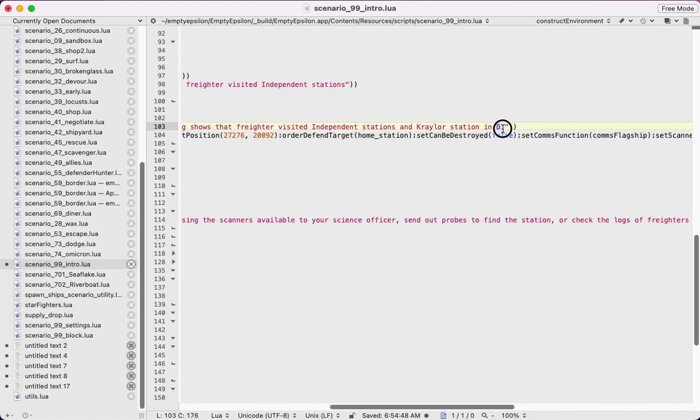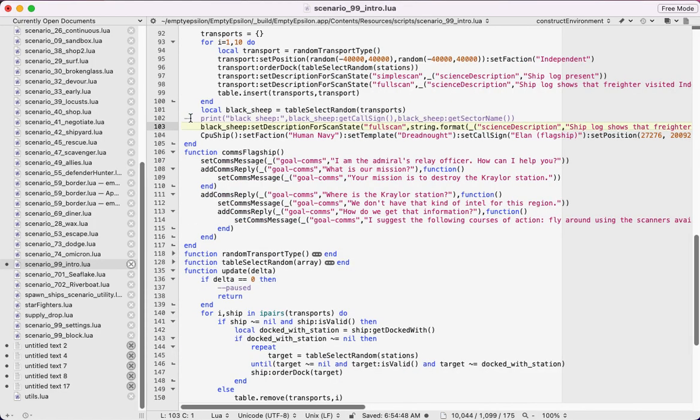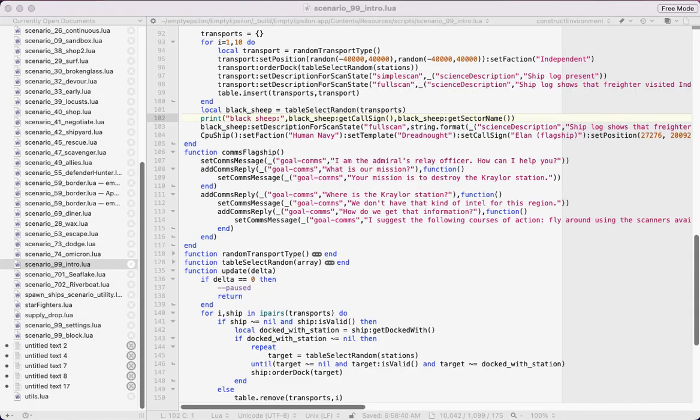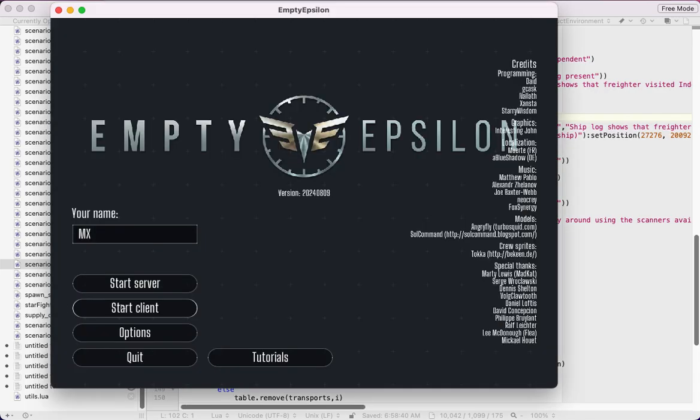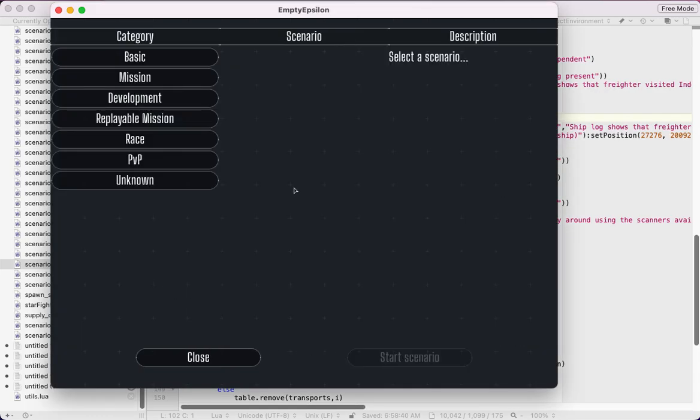So instead of D3, we're going to put in a substitution parameter, %s, which tells string.format we want to put a value here. And the value that we're going to specify is enemy station at the function getSectorName. So when that string comes out into the full scan, it's going to have the sector name there. We're also going to uncomment the test line so that we can use that information in our testing.